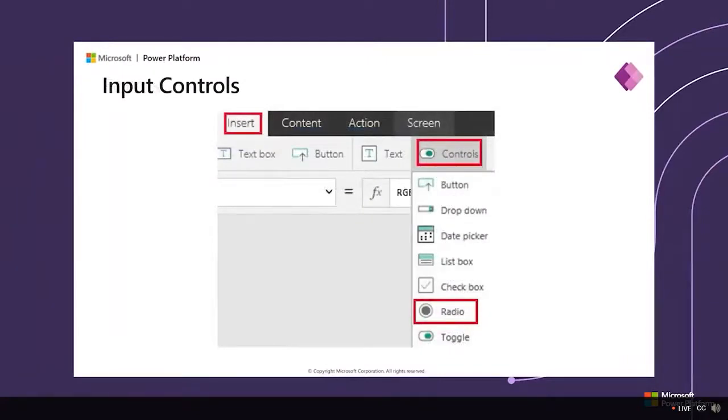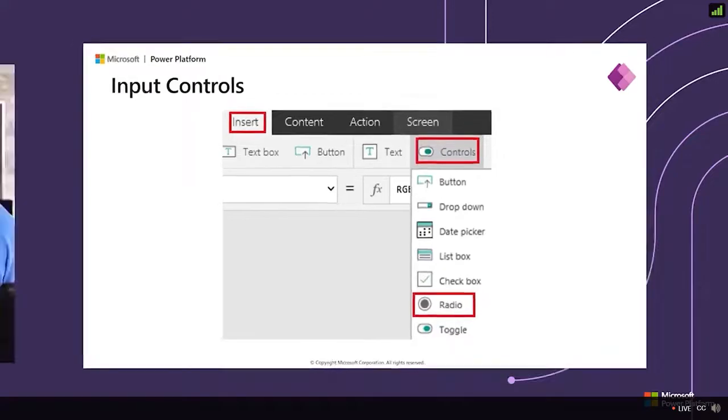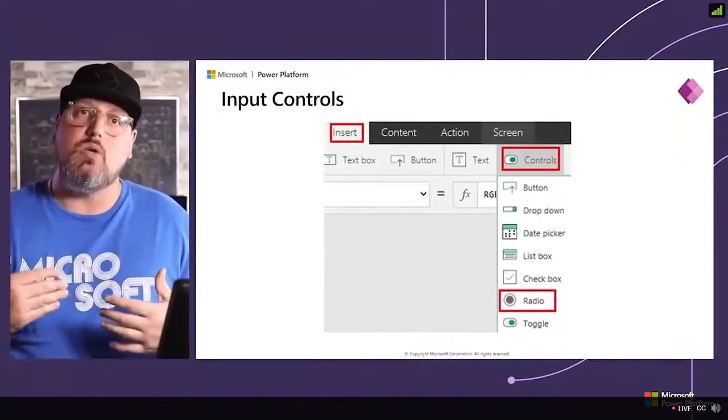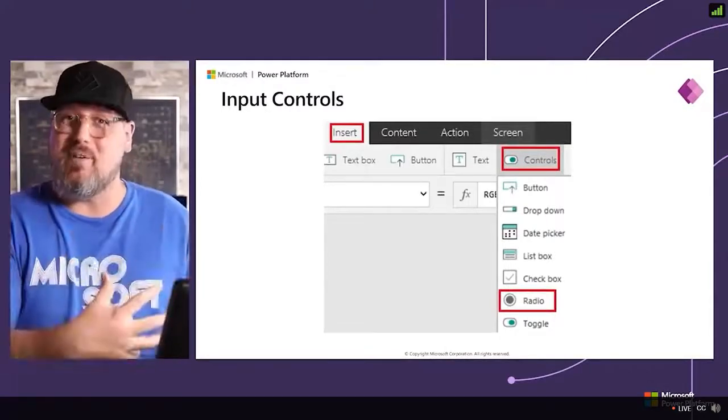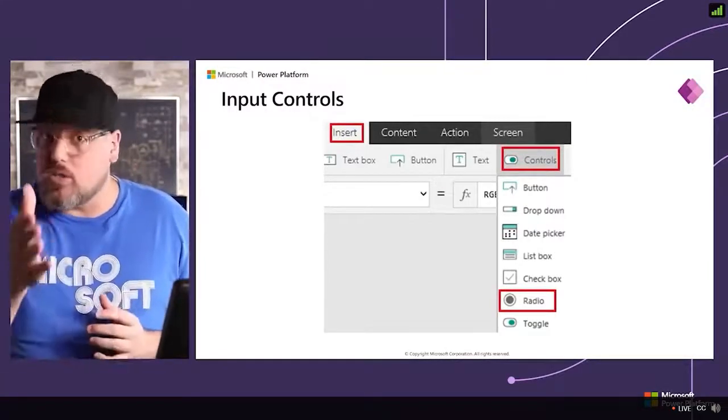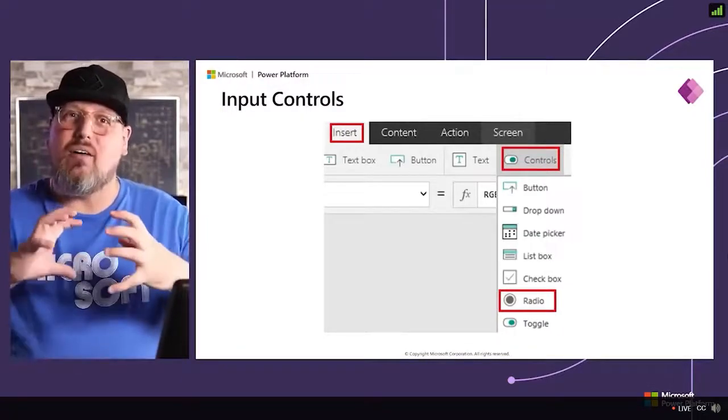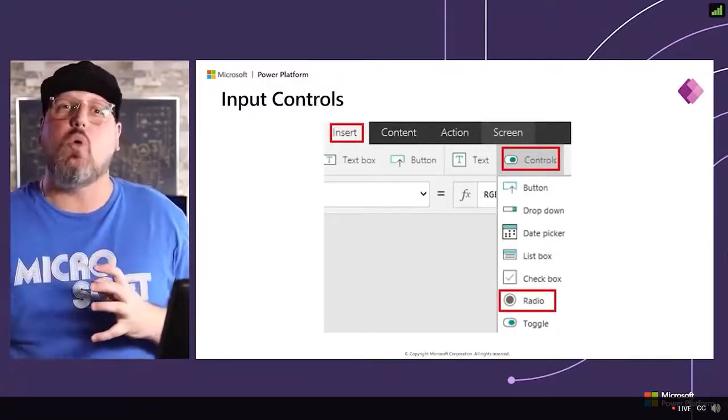Then there's input controls, because not everything should be text. Sometimes it's much faster to have a button, a drop down, a date picker, or a toggle. You can put those anywhere in your app, and you can change those toggles based on what it does in the data sources. Many of those input controls will be inherited from the data source. So if you've built your Dataverse with toggles and switches or drop-down menus, automatically this control type will be put into your app. It works the same with SharePoint. So you don't have to change that to represent how it should work in your data sources.